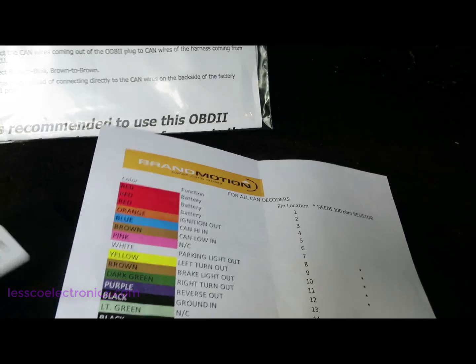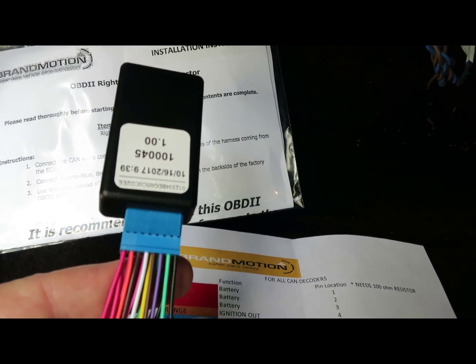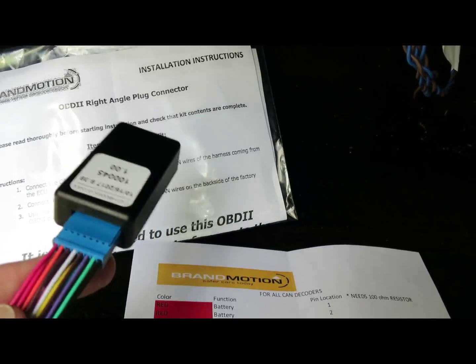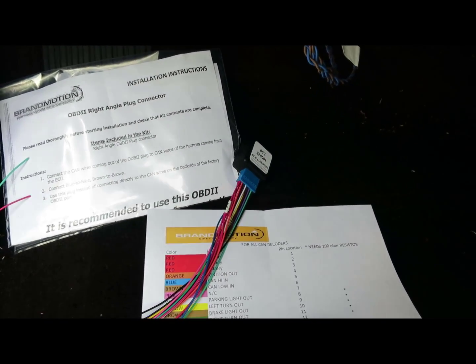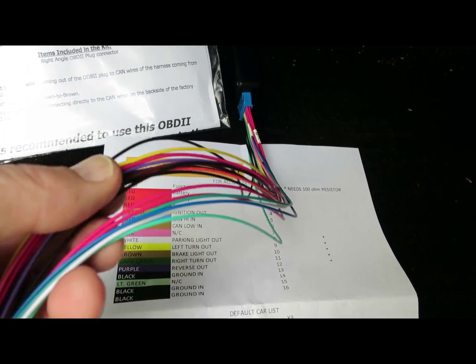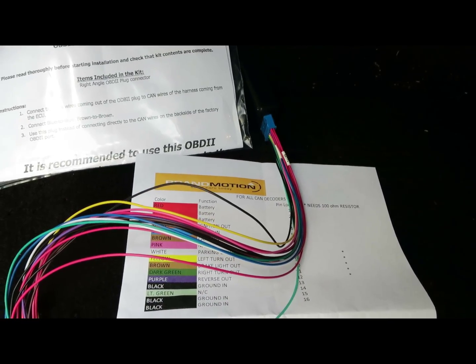When you connect through the module, it gives no feedback data to the vehicle's CAN bus system, so it informs and works as it naturally should in a digital platform. This is the fix to all the problems you're going to start experiencing — if not yet, you will. This is going to fix a lot of problems for a lot of people in the future because vehicles are just getting so digital. It's getting crazy.